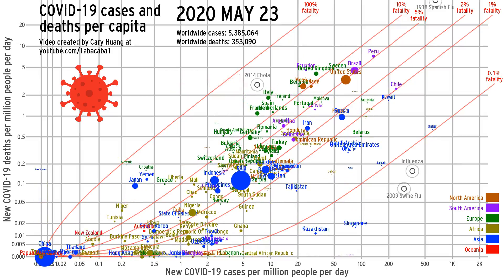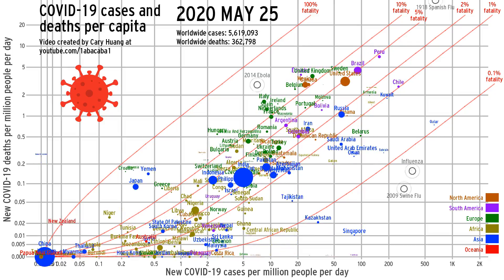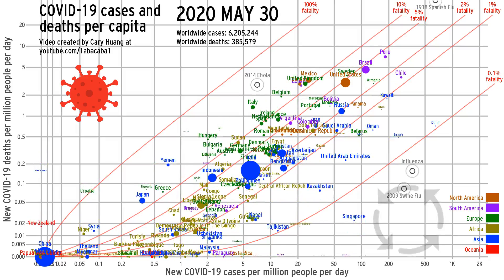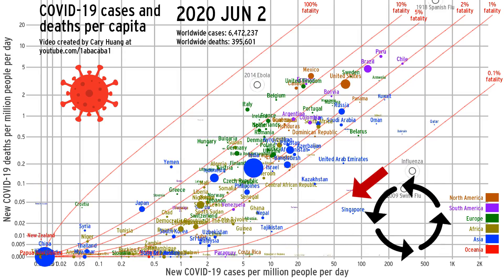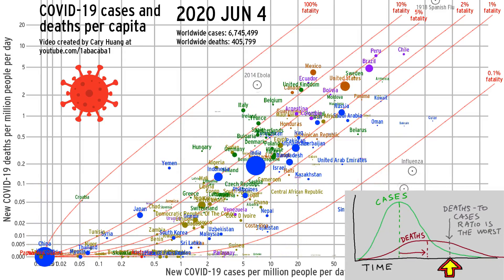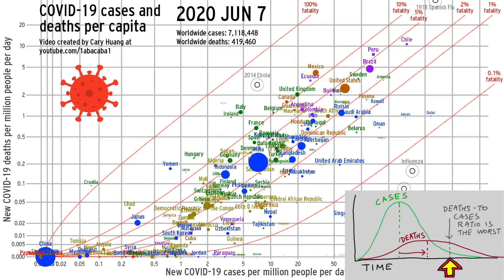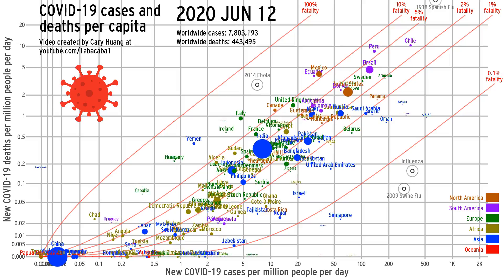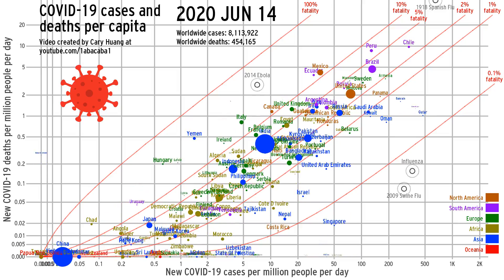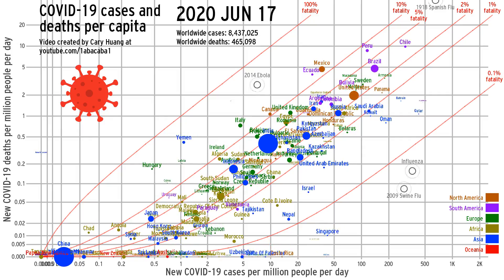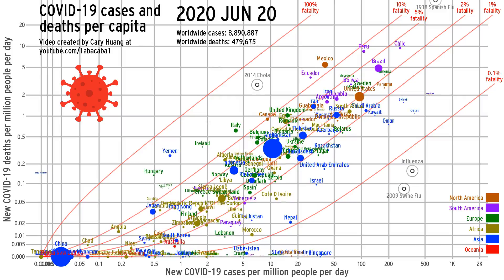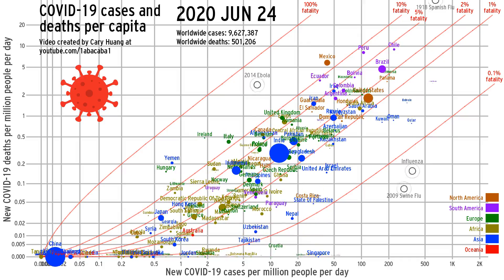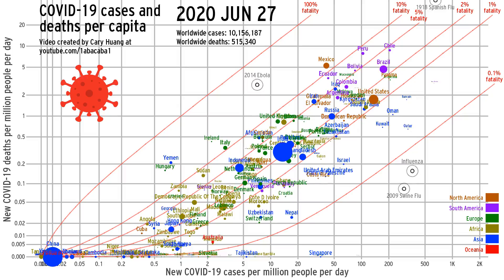You might have just seen France's dot pass right over Ebola's, and a lot of other European nations are close by. Did COVID-19 briefly become as deadly as organ-hemorrhaging Ebola? The answer is no. Remember that in May, many of these European countries were on the trailing end of their first wave — late enough in the cycle that reports of new cases had already subsided due to lockdowns and regulations, but still early enough that people who had been infected weeks earlier at the height of the wave were still dying. In fact, if regulations are strict enough to nearly completely stop the spread of new cases, there might be a day where the country experiences more new deaths than new cases, which under this visualization might be labeled as a fatality rate of over 100%. So just be aware that there could be many causes of a fatality rate being extremely high or low.